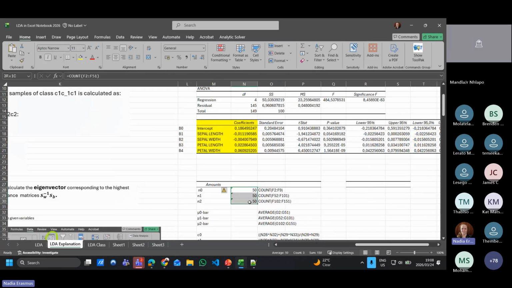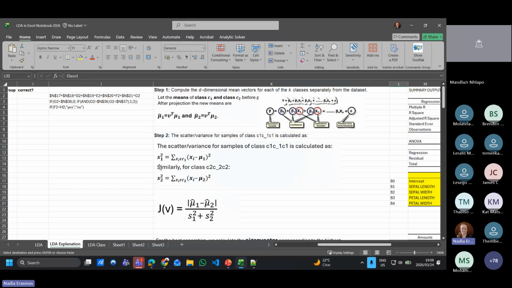We have 50 entries for each and every group. So this is our class 1, and we have class 2, and we have class 3. Okay, now we're going to get the averages for each and every one of those classes. So we're going to get the mu, the average of each and every class.